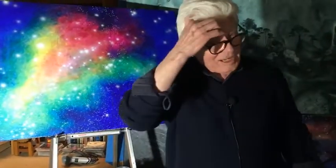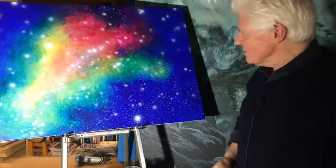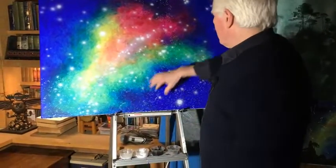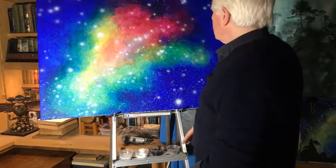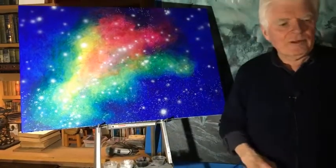Okay. Good evening, and thanks for coming back again. So you can see between now and last time we talked, I've added a bunch of stars. Not much else, but mostly they're down at the bottom because when I paint the bottom in, I don't want to be adding stars afterwards around the shapes. So a lot more needs to come in.